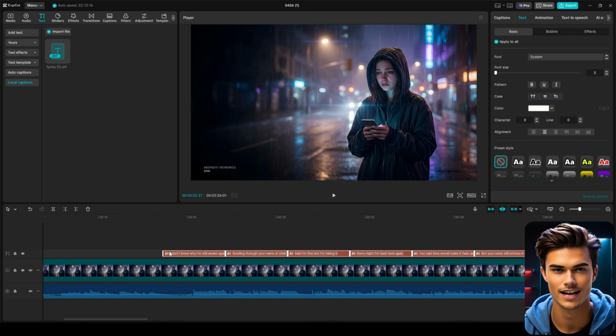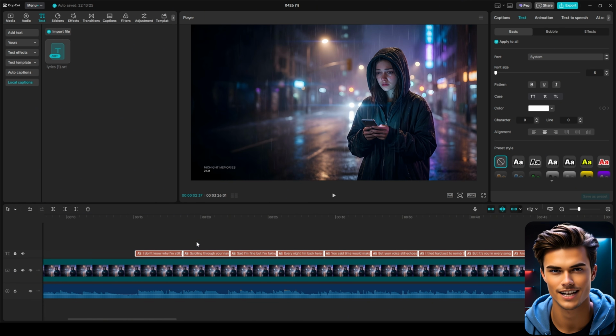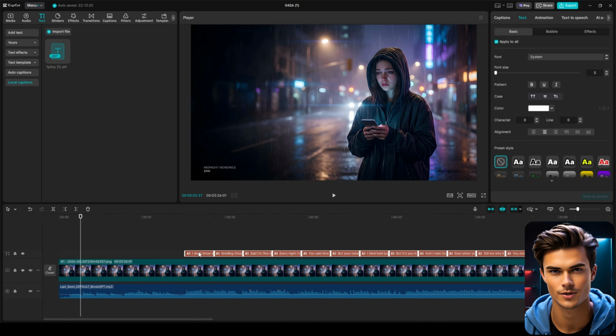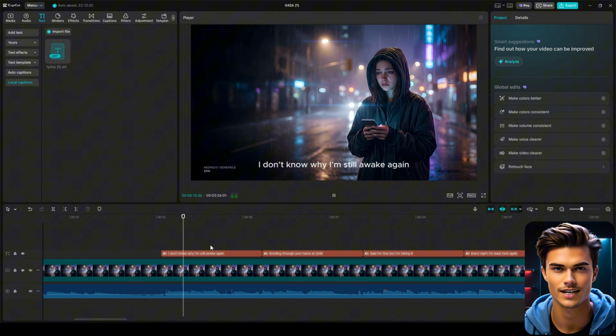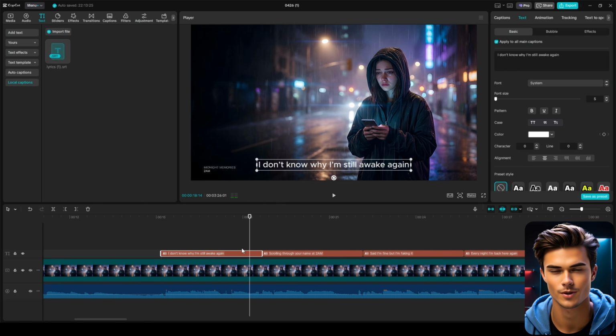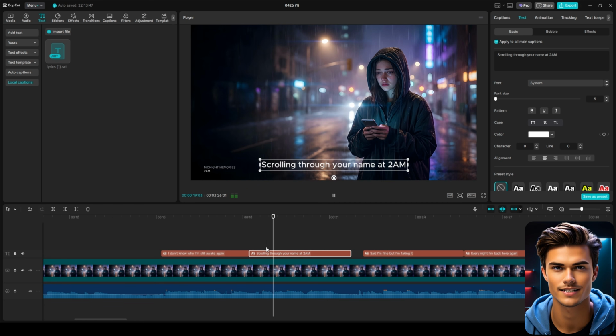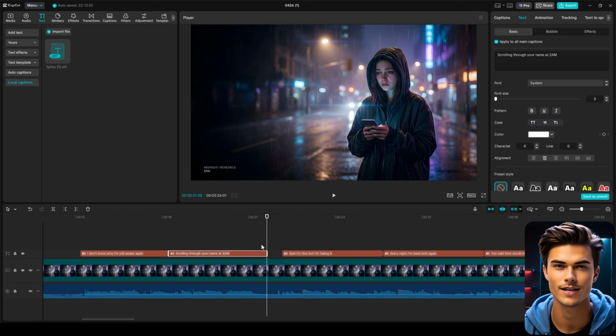Now what you need to do next is place the text sections right where the lyrics in the song start, so that the text appears at the correct timing. So now that everything is set, the next thing that you need to do is play the first part of the song, and then cut the first text section right where the lyrics for that part ends. Next, play the next part of your song, and then find the exact section where that part ends, and in the same way as before, cut the text section at that point so that it matches the lyrics.